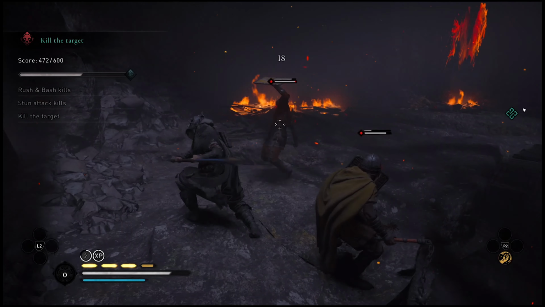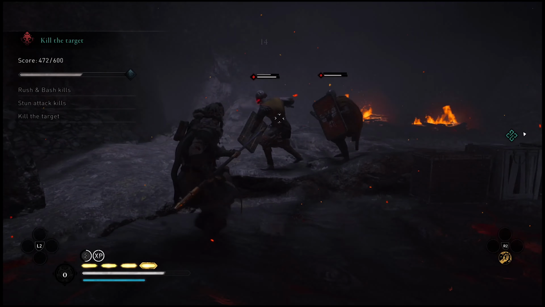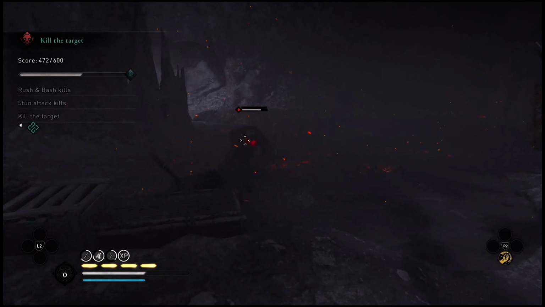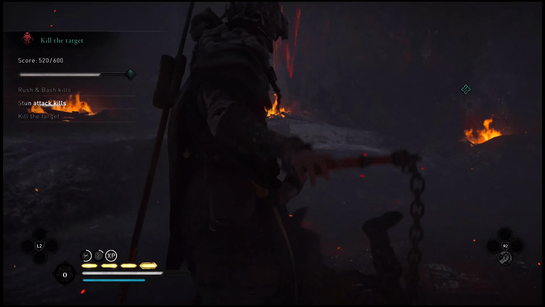But in the back of my mind, the bash kills are what I would like to focus on, because I want to finish this first. But I know there's a guy shooting me with arrows. But what's cool about these stun kills is that it refills your health.